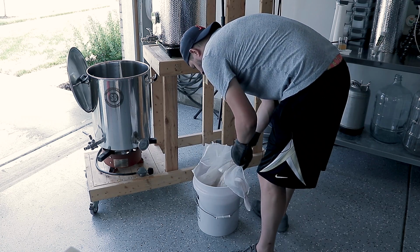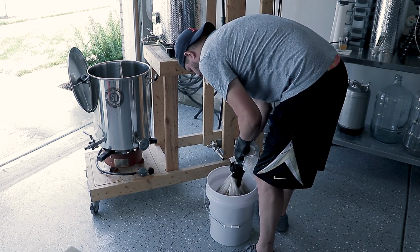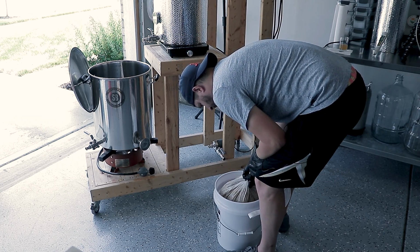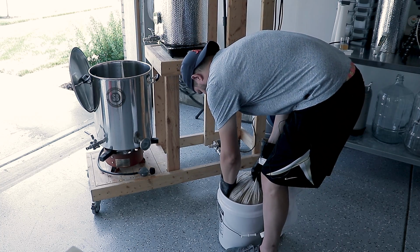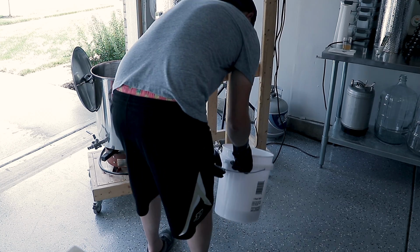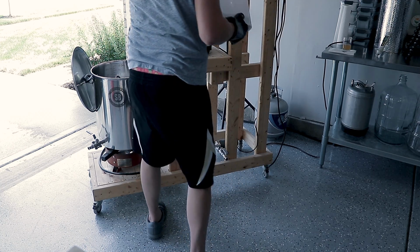So our mash just ended. We removed the bag, squeezed it a little bit, put it in the bucket, and then rinsed it, squeezed it. Was able to add about another gallon or so, gallon and a half, to rinse those grains, squeeze it again, and then add that to the boil kettle. It's kind of guesstimation right now because I didn't really calculate how much water I added to it and squeezed out, probably around 4 to 4 1/4 gallons. So we may have to boil a little bit longer to get the correct volume. But anyways, we're gonna start this boil and see how things go from here.